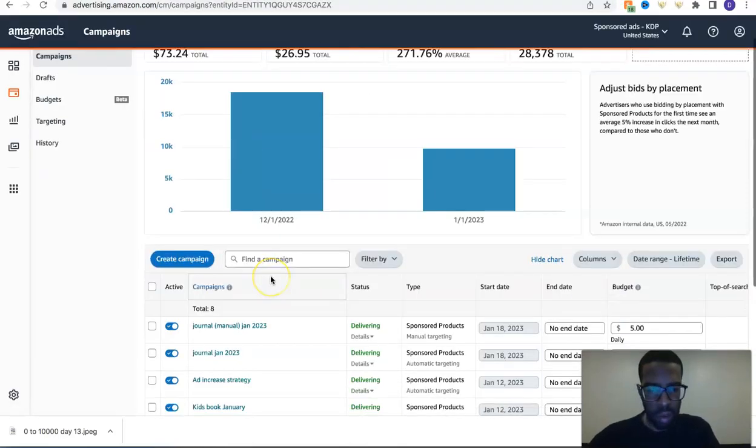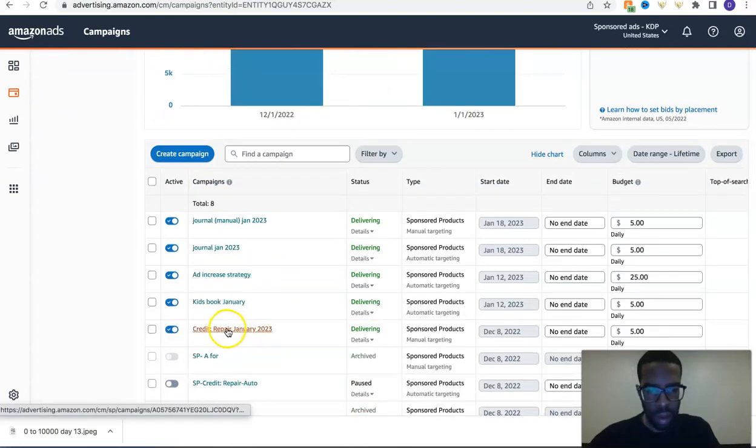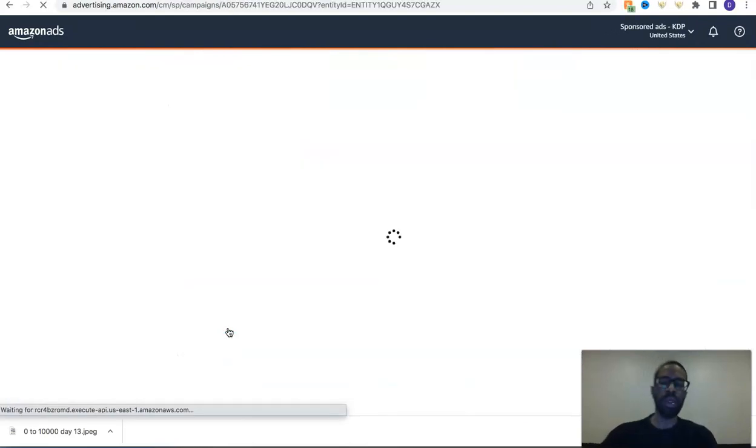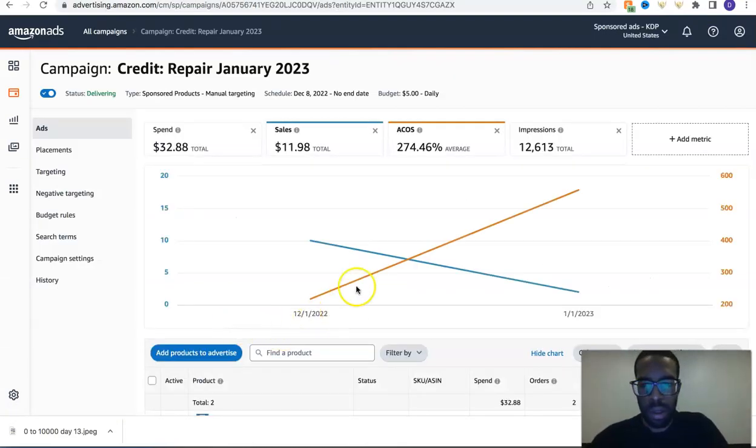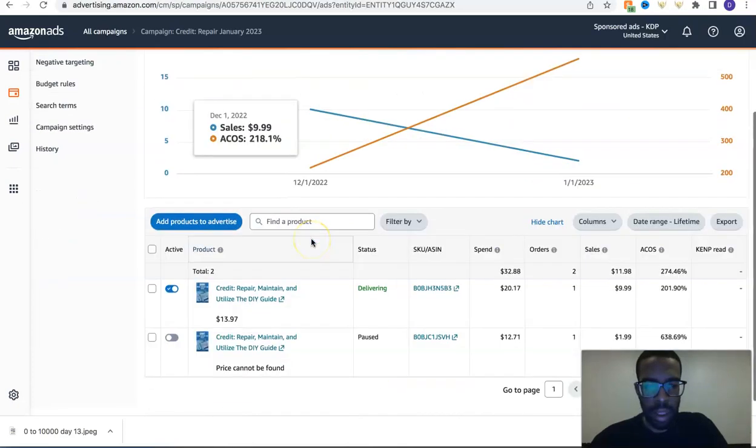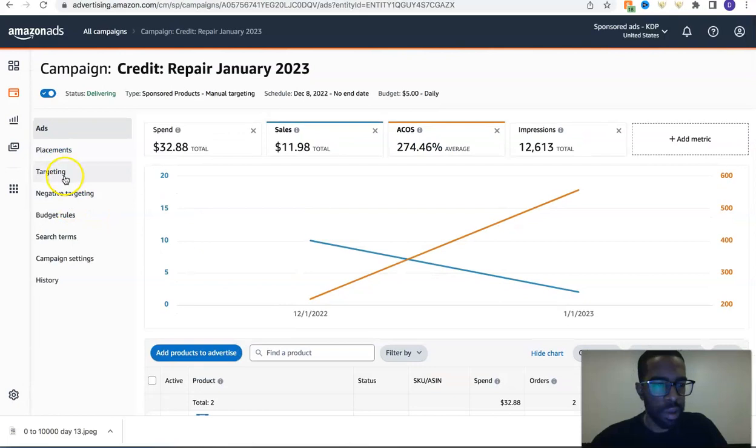I think I'm going to stop that one because it's spending money, but it's not producing anything. The cost just keeps getting higher and higher. Yeah, probably I'm going to have to stop this one.